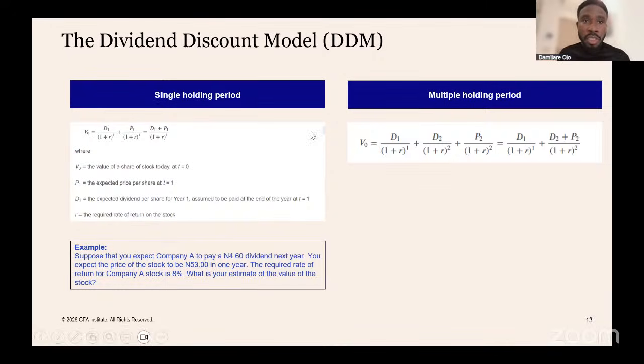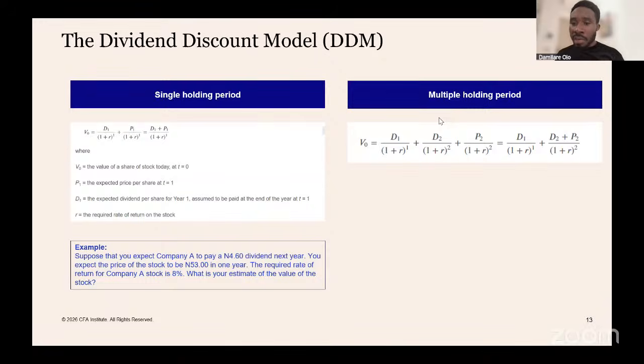Okay, let me check the chats and see the responses. Oh, so there's a question. Let me just scroll a bit. So Papa Tokwe says, if it is paying dividend constantly, but there is going to be a takeover with the expectations of dividend payout ratio changing, which model should we use?